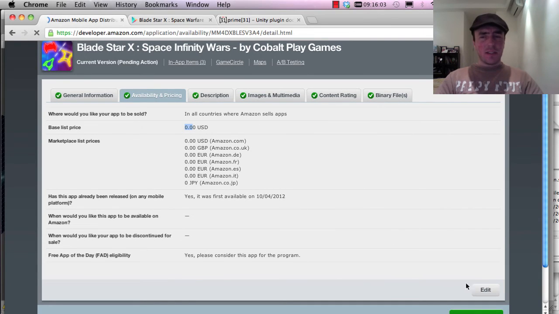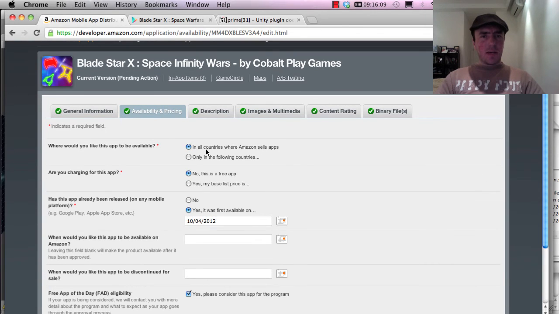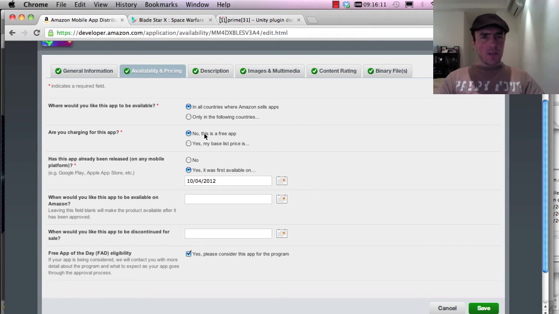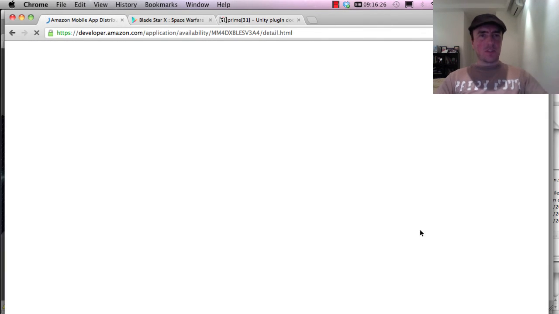It's free, I'll just show you, if I click edit, then it'll say, where would you like it? Yeah, I want it in all countries. Is it a free application? Yes. Has it already been released? Yeah, it was already released on the Google Play Market and also on iPhone. And when do you want it available? Straight away. I'm not going to talk through all these, guys, because it's pretty straightforward.